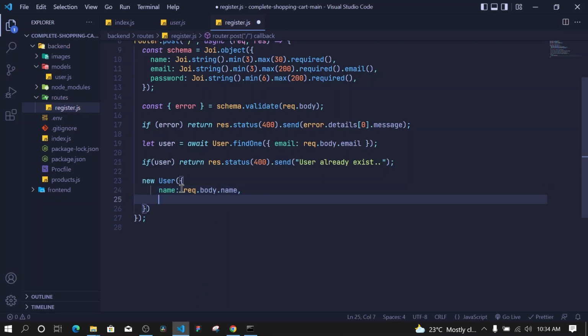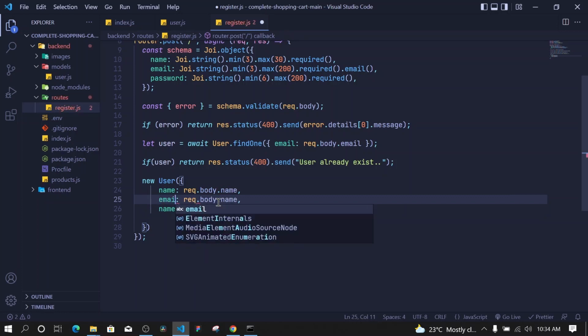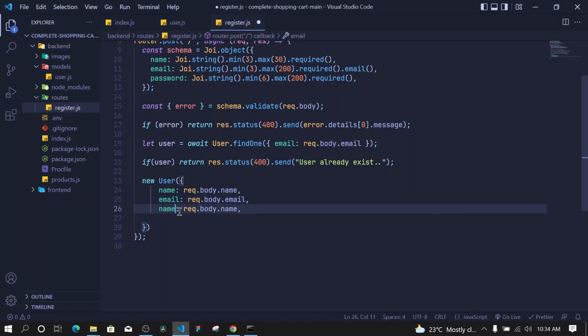The second thing that we will have is the email and the password. So I can just duplicate these twice, and then right here we will have the email. This will be the email. Right here we will have the password, and this one will be the password.